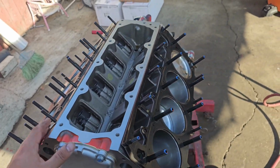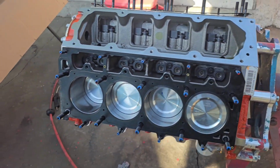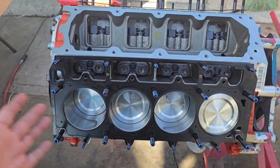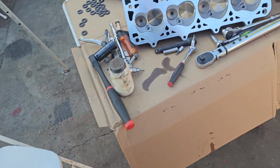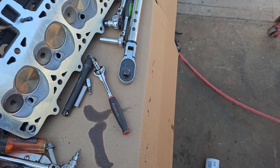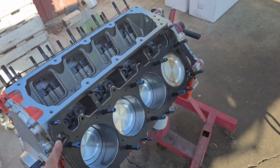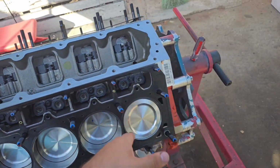So everything is back together. We're gonna put the heads on. We're gonna start the torquing process. Other than that, we're good. Just gonna wipe down the pistons because we've been doing a lot of cleaning. Because we had to chase them. I don't have a chaser. We made our own chaser. I just used the regular stock bolts and made a slot on them. And made chasers. I've been meaning to buy them, but keep forgetting. So we chased all the threads, took all the gunk out, and we've been doing a lot of cleaning. So we're just gonna rub the cylinders with oil.